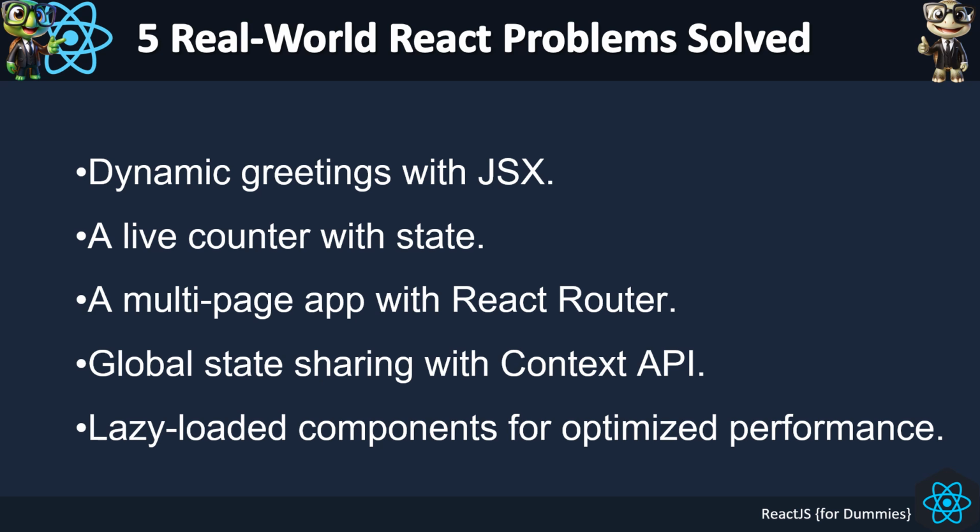Now let's try to solve some problems of React. For example, dynamic greetings with JSX, a live counter with state, a multiple page app with React router, global state sharing with the Context API, and something called lazy loading components for optimized performance. These are five real world React problems that need to be solved.